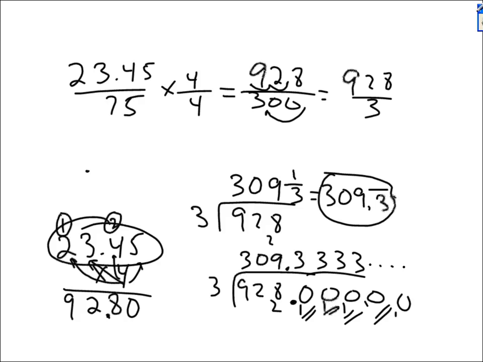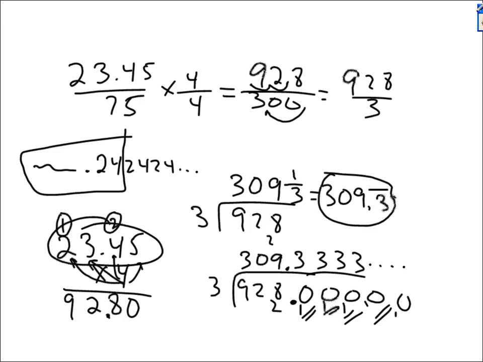I don't care what's to the left of the decimal. If you're going to have 2, 4, 2, 4, 2, 4 forever, that is 2, 4 repeats, you can just write the number down that's just in that box, but put a bar on top of the 2, 4. That means the 2, 4 keeps repeating. If you have 812 in front, fine. It's 812.24 with a bar on top.